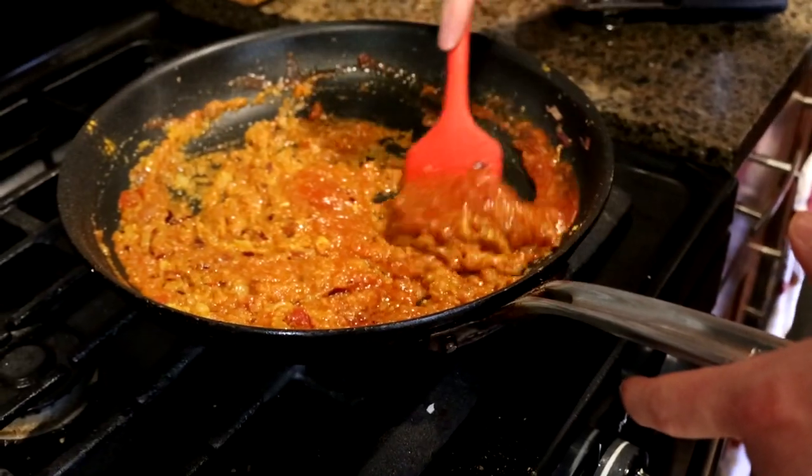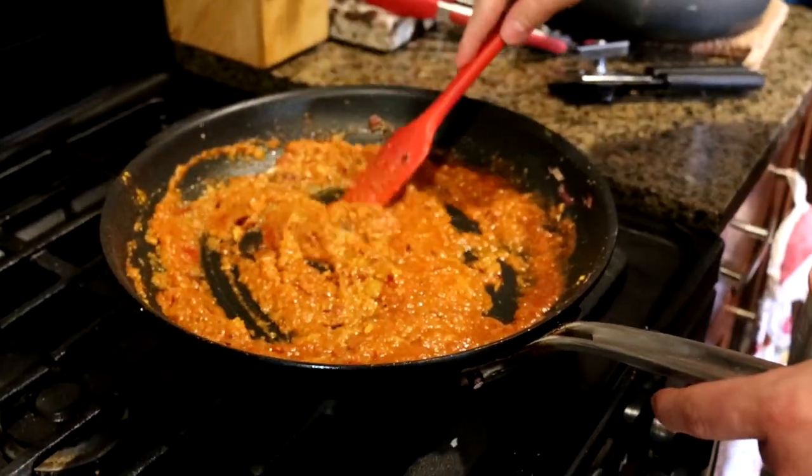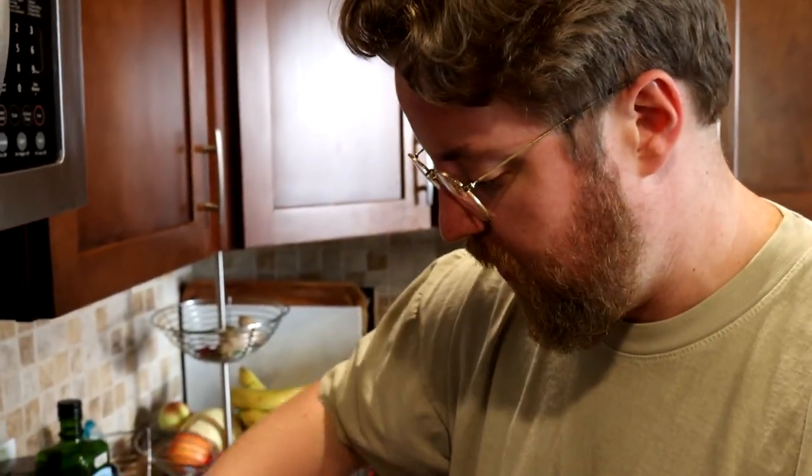And it's kind of at this point that we have to make a decision. There's lots and lots of variations on this dish. Some of them are more like a stir fry and some of them are more like a curry.